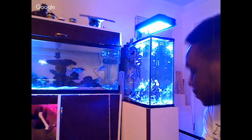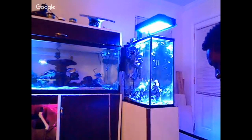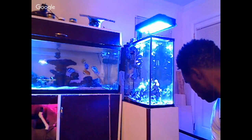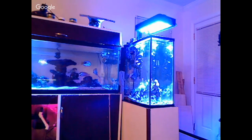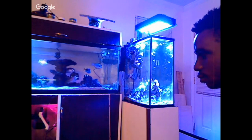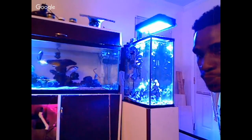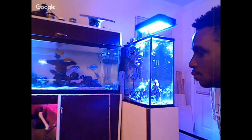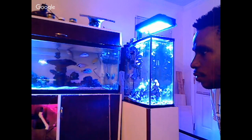That's the problem I have when I transport the fish here. When I go out, it depends where I go, but different places have different ecosystems. When I go to a place where I know I'm going to collect fish, I find the fish don't transport well. They really don't. I can't bag them. Well, I can, but when I bag them directly from the ocean, they don't transport well at all. I find they transport much better in a cooler, like a beer cooler, with an air hose and an air stone in the bottom.